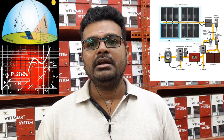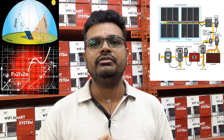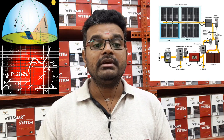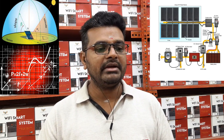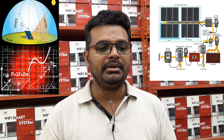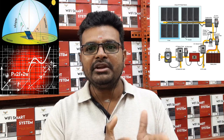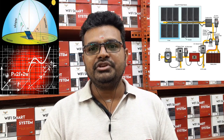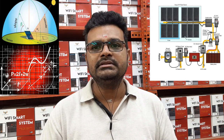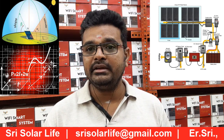We want to be clear: the calculations are based on historic data for this specific location. We have considered dust as well — using the minimum dust assumption. If you increase the amount of dust, the panel performance will decrease and you will need to increase the panel size. For particular months, the output could drop to near zero due to cold climate conditions. If your panels are completely clear of ice and debris, this sizing will be exact.